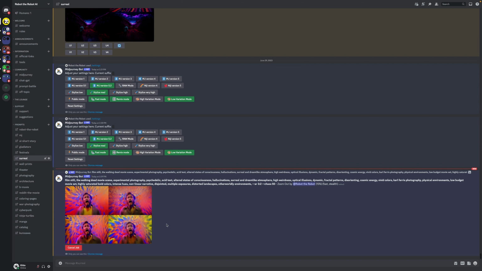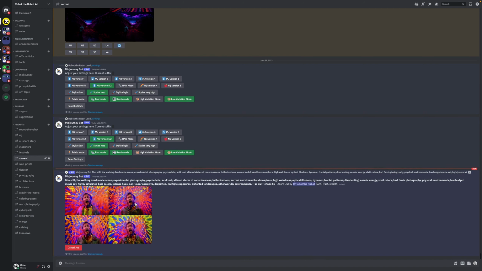Once it's finished, you just select the one that is more in line with your vision. It's kind of cool because it almost is like a choose your own adventure kind of story. As you see the options, they start to tell different kinds of stories. So you can go down one path, the one that you prefer. For this one, I'm going to select the version over here, the top right.